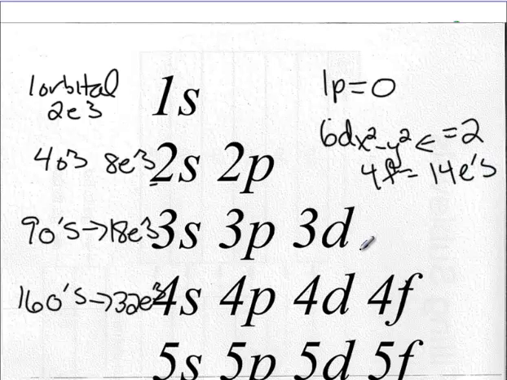The next one after 4f is 7py. Again, that comes back to this orientation right here, where it's just telling you which one. So 7py is also going to have 2 electrons, right on the edge there, just like the 6dx2 minus y2. Okay, so 2s is also going to fall into this category of having 2 electrons.